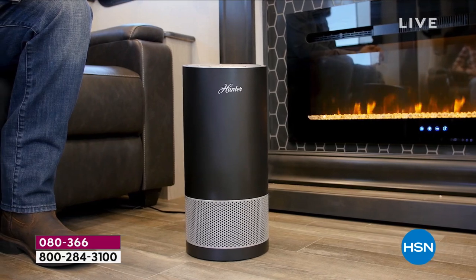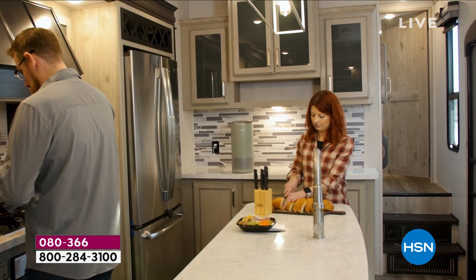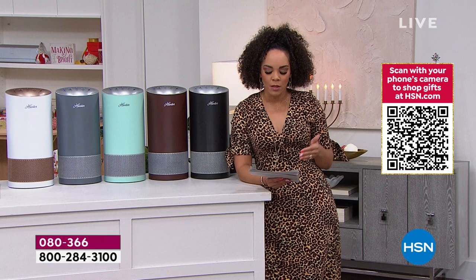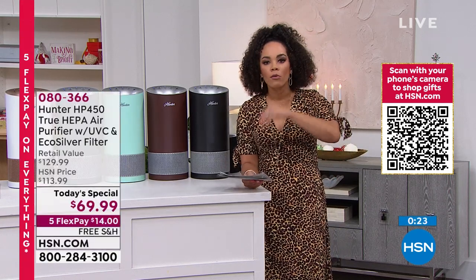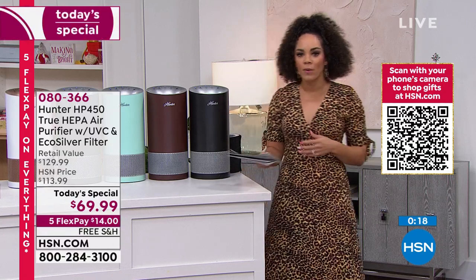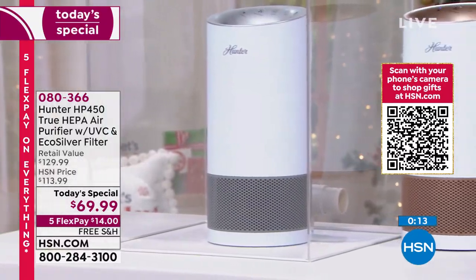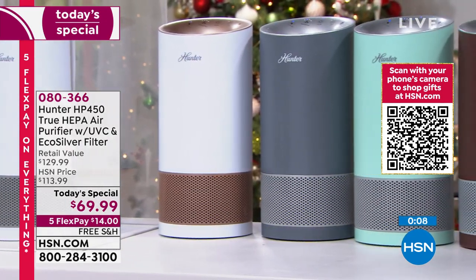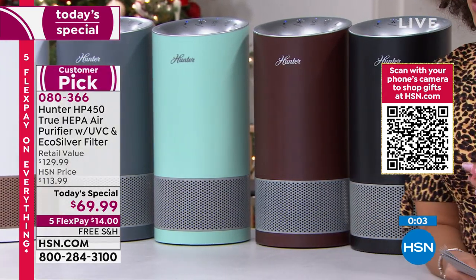This is a great way to add a move into this holiday season — maybe it's a gift for yourself or a gift for a loved one. With that true HEPA filter — and not all air purifiers actually use a true HEPA filter — Hunter does because it's top of the line, removing 99.9% of those airborne particles: smoke, dust, pollen, mold spores, pet hair. The pre-filter is antimicrobial, and then it has UVC and catalyst technology that's getting the formaldehyde and inactivating bacteria like E. coli.